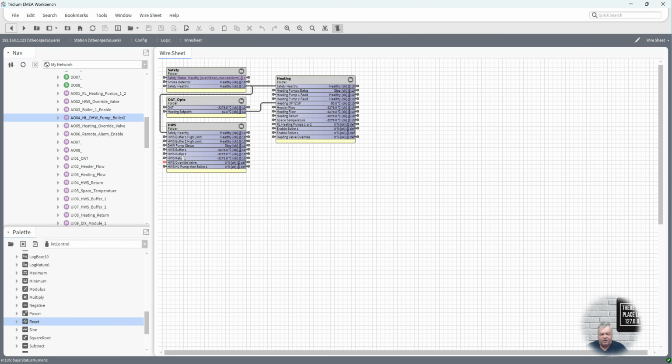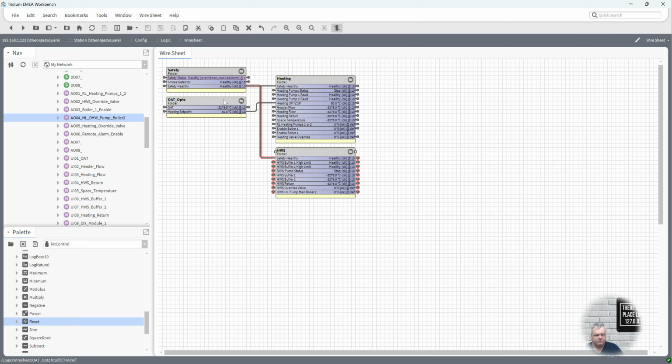Now I've decided I'm not doing schedulers because it's feeding apartments, so it's going to be running 24/7. So there's no point in actually turning off the hot water when there's different apartments feeding from this. So we're going to leave that 24/7 running. Right, the safety is linked into the heating and the hot water. There's no safety linked into that, it's pointless.